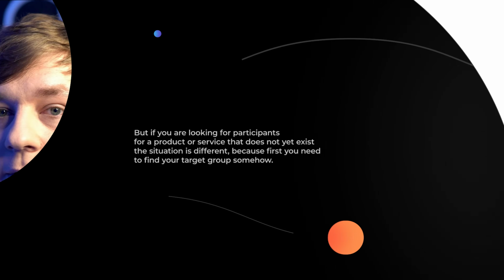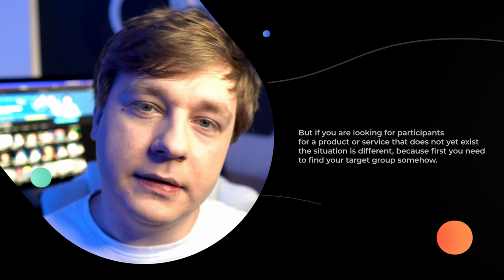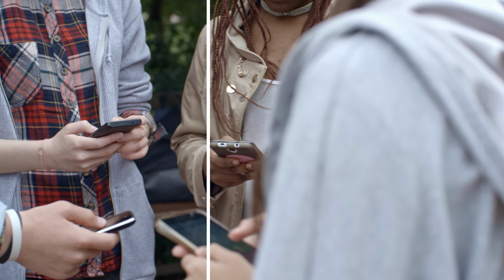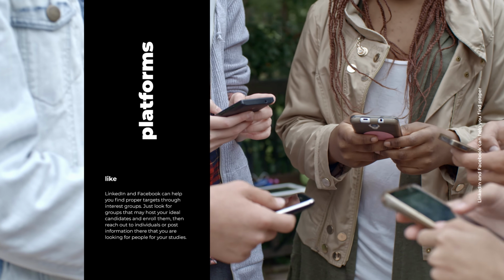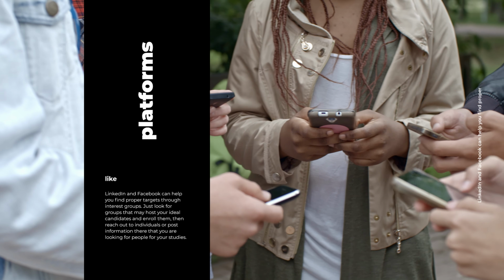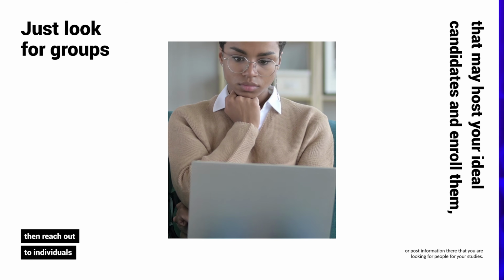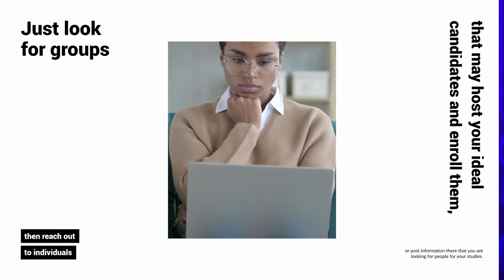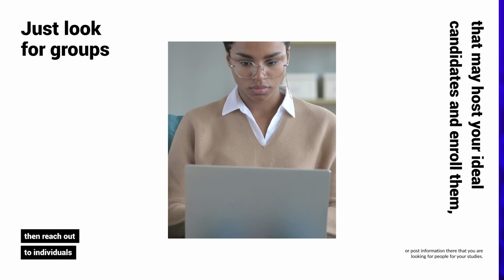But if you are looking for participants for a product or service that does not yet exist, the situation is different, because first you need to find your target group somehow. Social media platforms like LinkedIn and Facebook can help you find proper targets through interest groups. Just look for groups that may host your ideal candidates and enroll them. Then reach out to individuals or post information that you are looking for people for your studies.